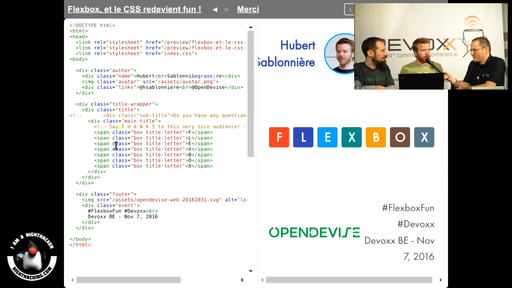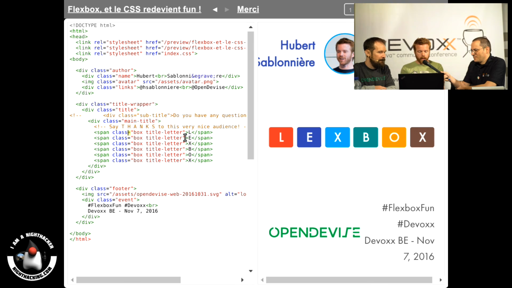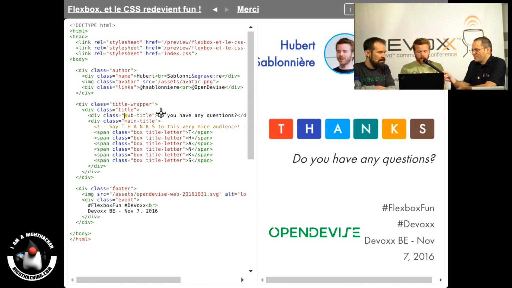And so then at the end of the talk, I did some crazy stuff because I have, just like IntelliJ, the Alt-J shortcut, which can do multiple selections. So I do multiple selections to select THANKS. I do Control-C, I remove a line, and then I can just do, again, a multi-cursor, move the cursor, and just paste it. And then I have thanks in my slides. I just need to add the, do you have any questions?